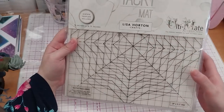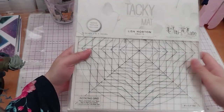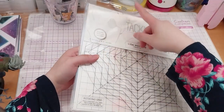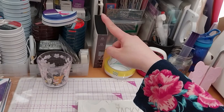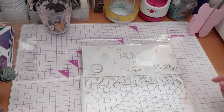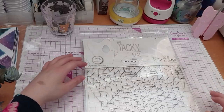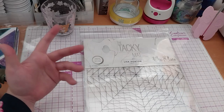But I don't have that. And I didn't want to get another stamping platform when I got technically three. The one over there, right there, and the one that's on my bed, which is an 8x8, and a 4x4 one, which probably arrived by the time I put up this video.